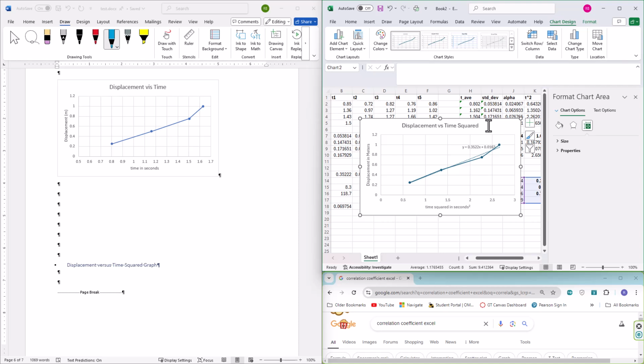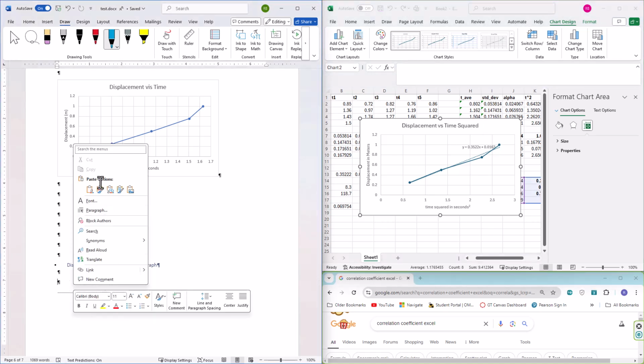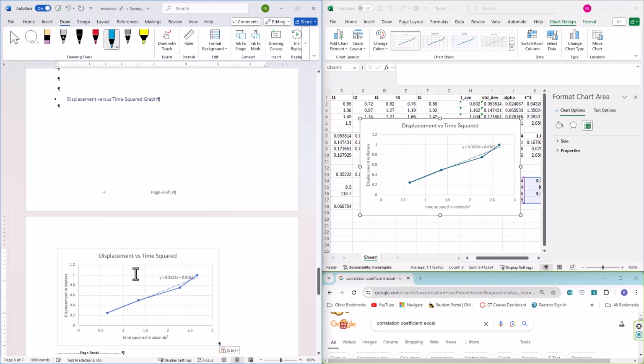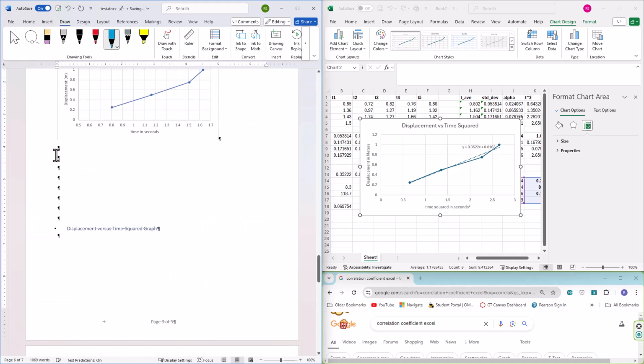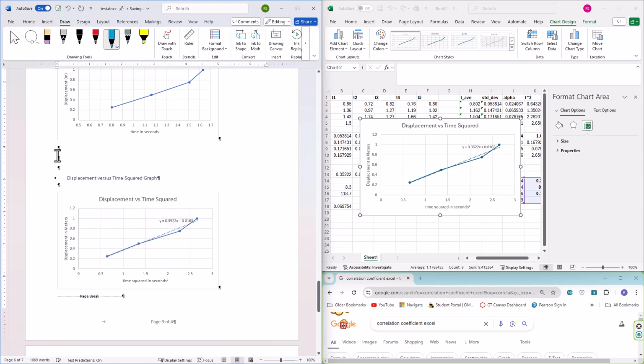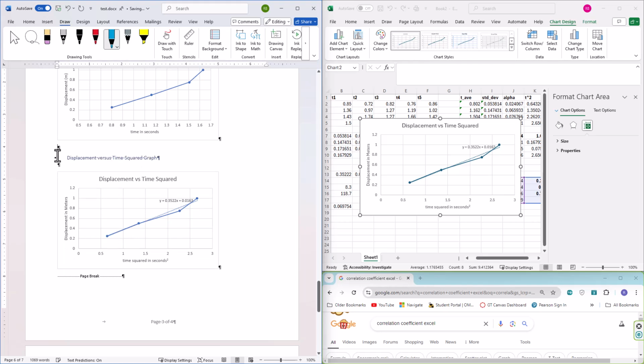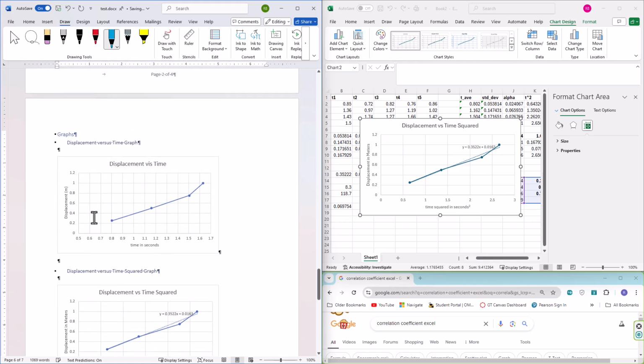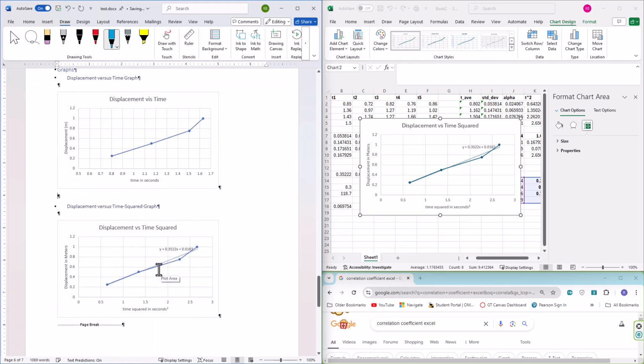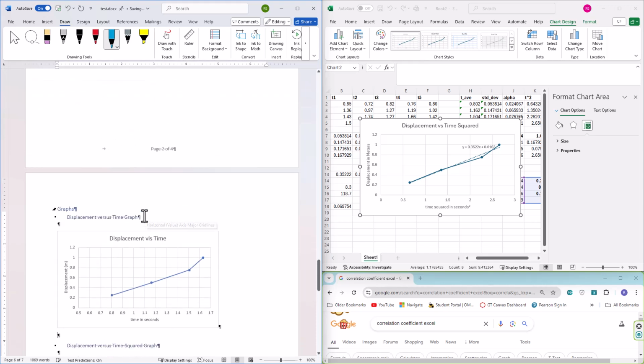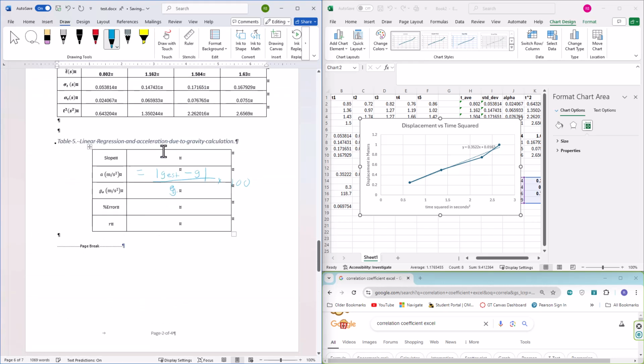Okay, so now this is pretty much the way I want this. So now I can copy this. I can come over here. I can click paste. And actually, any of those paste alternatives will work. Of course, now I might want to clean this up a little bit. So delete all of this, because it might be good to have all this on one page. And there you go. You have your displacement versus time squared curve, your displacement versus time. You have everything that you need to fill this out.